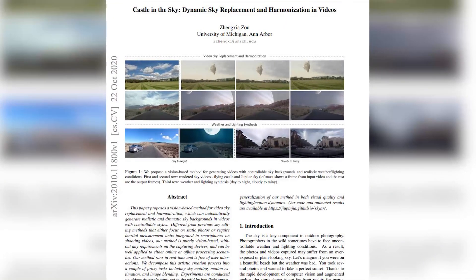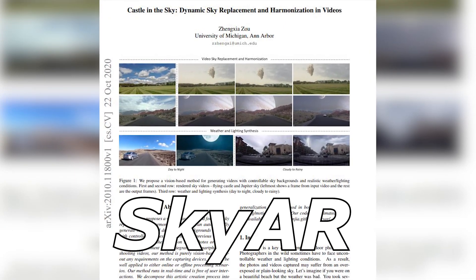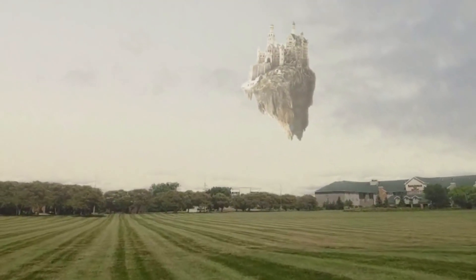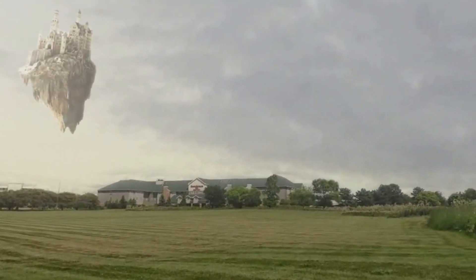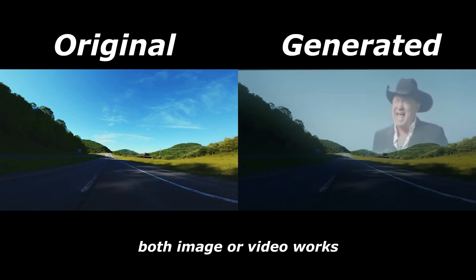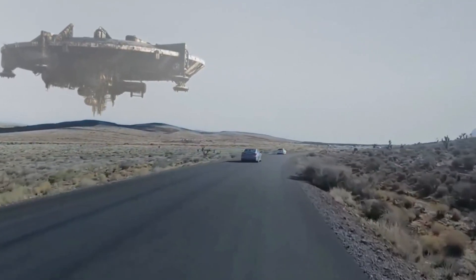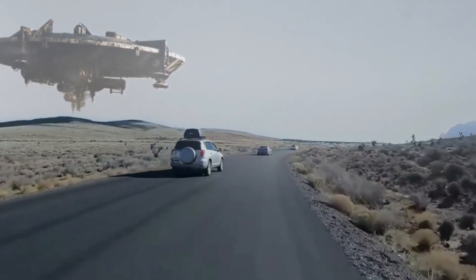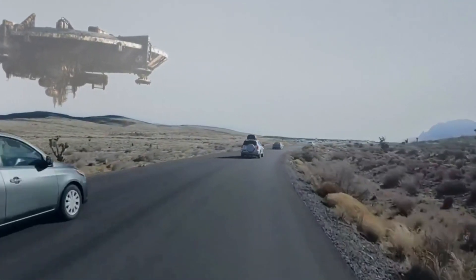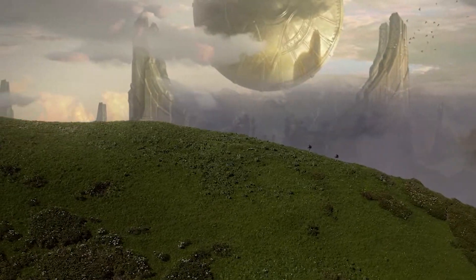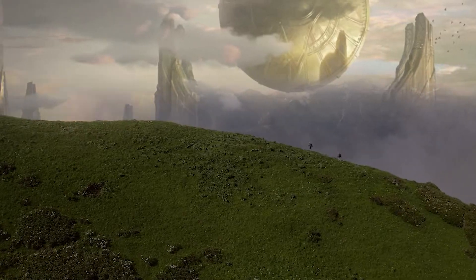Dynamic Sky Replacement and Harmonization in Videos, or Sky AR for short, is a really specific AR effects AI that focuses on replacing the sky with basically anything you want. This effect itself is pretty basic — it crops out the sky and replaces it with whichever image you want by placing it in the background. Additionally, with some motion tracking, it is able to stick the image like it's the skybox, which is really accurate in some cases. It is the time that it saves compared to manually editing them that makes this AI appealing.